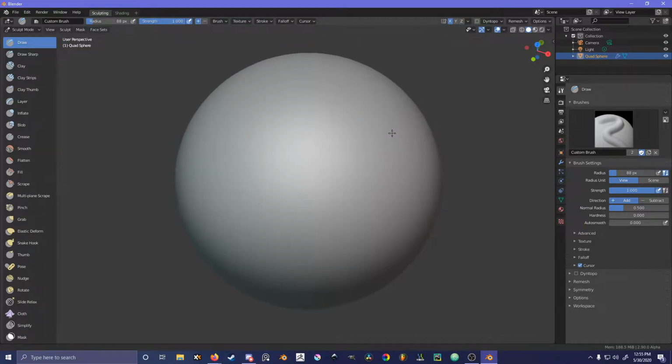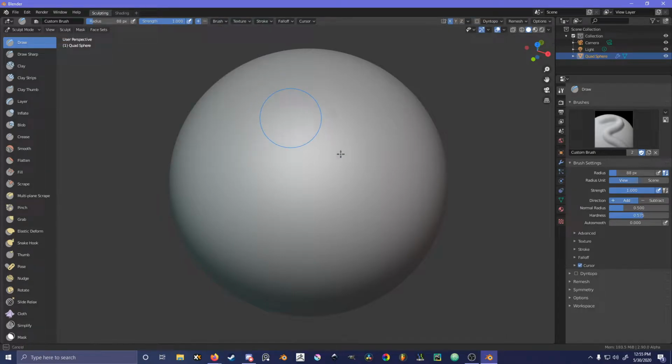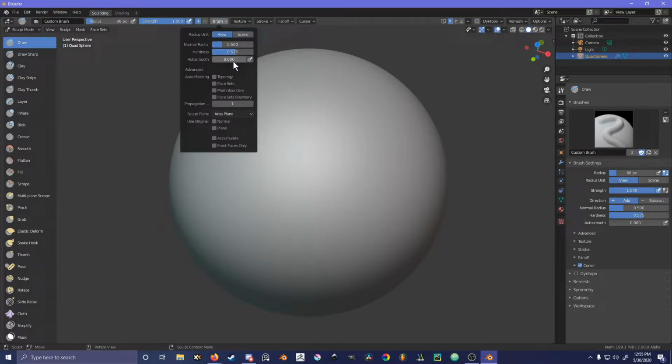So I'm going to go through these. We're going to make a splatter texture brush. We're going to go through that because that's going to show you everything. So first we're going to go into the brush settings and hardness. Is that new? I don't remember that. Interesting. I'm going to go through the brush settings that I know. I've never seen this hardness before. I think that's brand new.